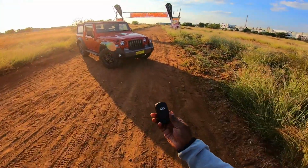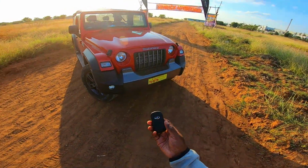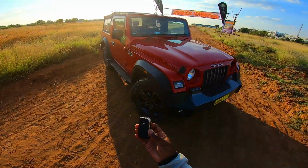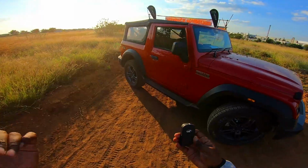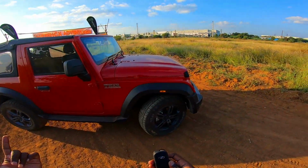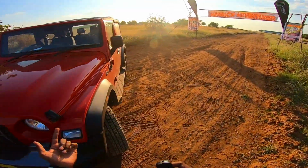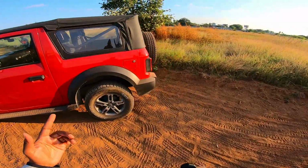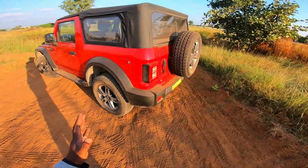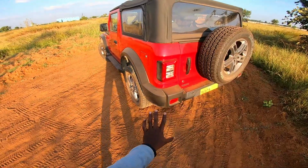Hello there guys, so finally I get to drive the Mahindra Thar after all that's happened yesterday, but I'll talk about that later. But now finally let's see what the new Thar is made up of. This is the M-Hawk 130, the diesel that puts out 130 PS of max power and 300 Newton meters of max torque, and it comes powered by a 2.2-liter engine. It's a 6-speed automatic torque converter.